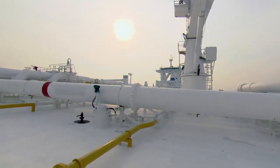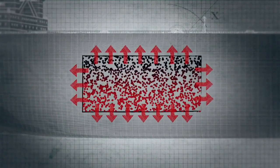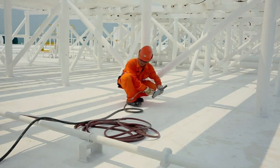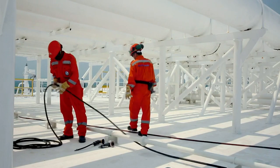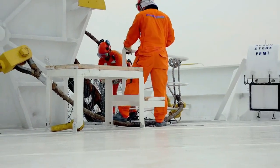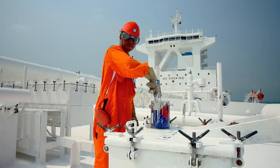But one of the dangers that can strike at any time during this process is a rise in temperature. When oil heats up, it vaporizes. The hydrocarbon gas that is created can cause a critical rise in pressure, enough to blow a massive hole in the ship. The elite team that operates Supertanker Europe protects the oil cargo by deflecting the burning rays of the sun. 270,000 square feet of surface area are constantly maintained with fresh layers of white reflective paint.